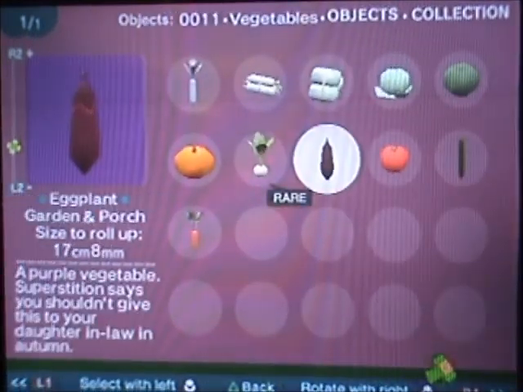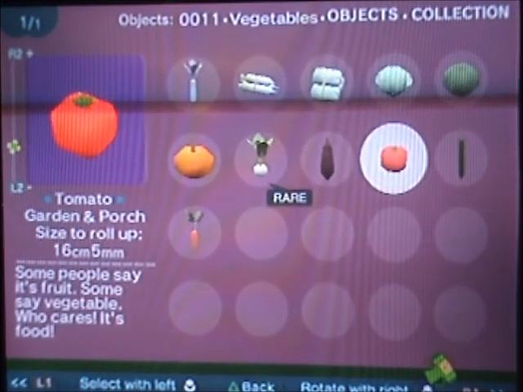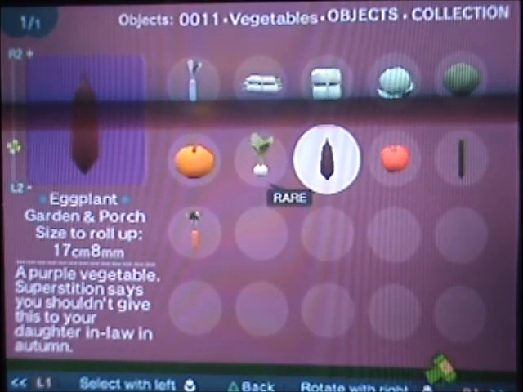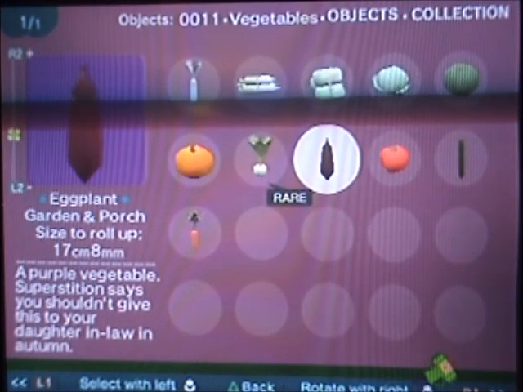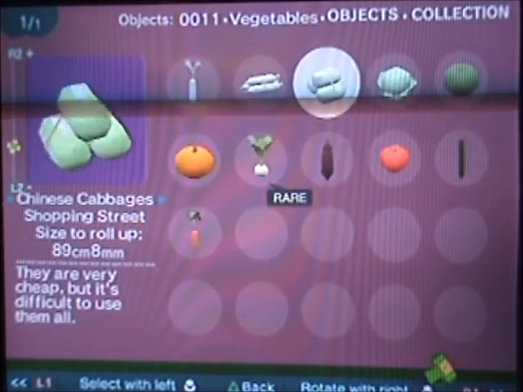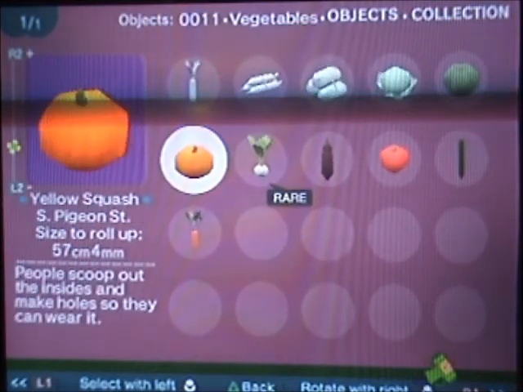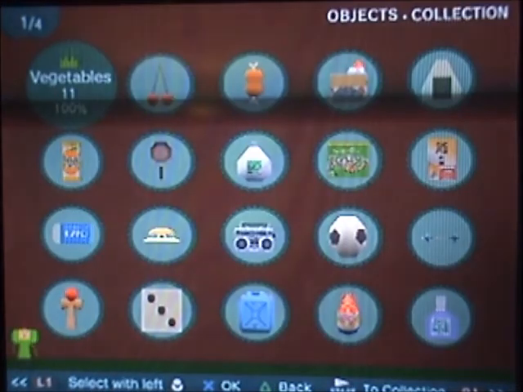I should note, there's another thing about the object section. It tells you how big you have to be to roll up the object. And you can also zoom in and zoom out, and Pearl Vegetable Superstition says you shouldn't give this to your daughter-in-law in autumn. Okay, yeah, that's another little tidbit about the object section.